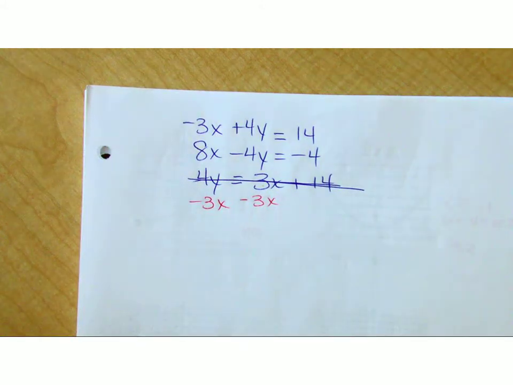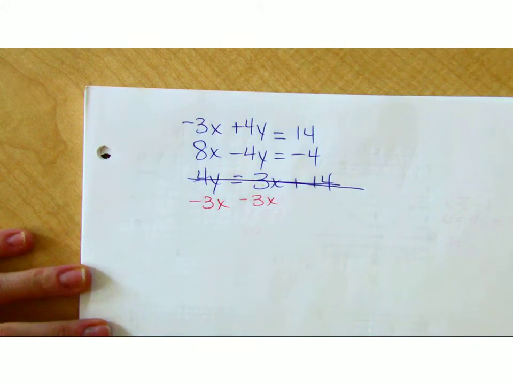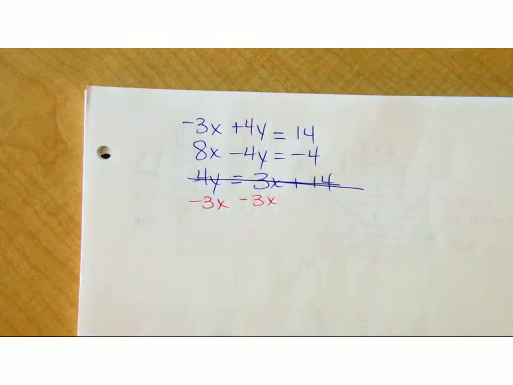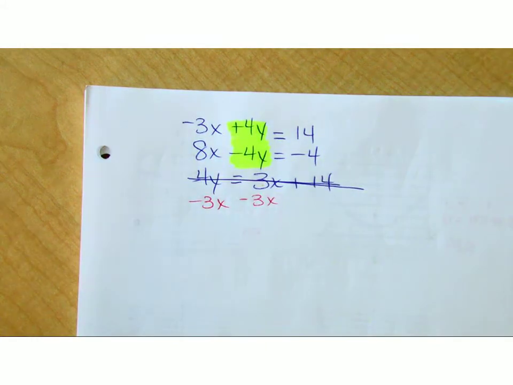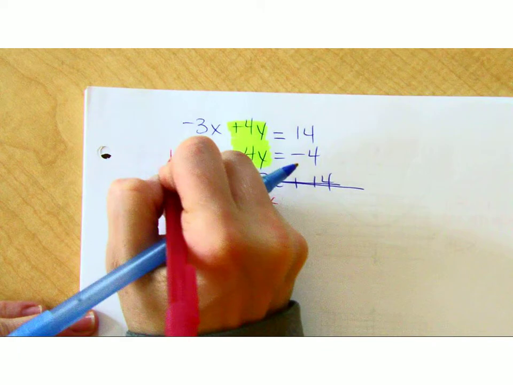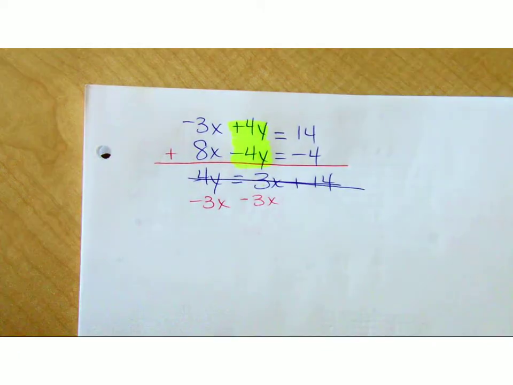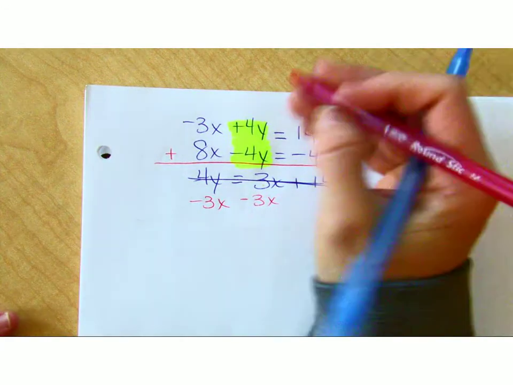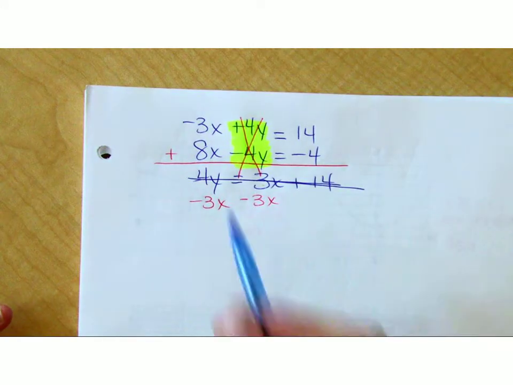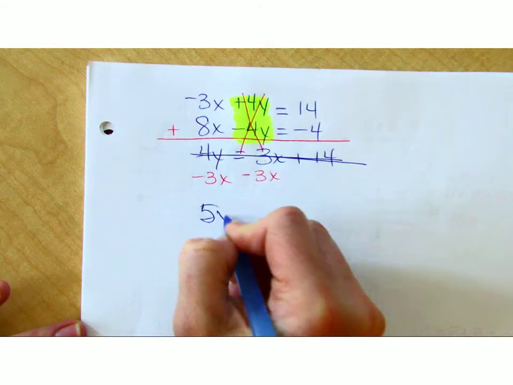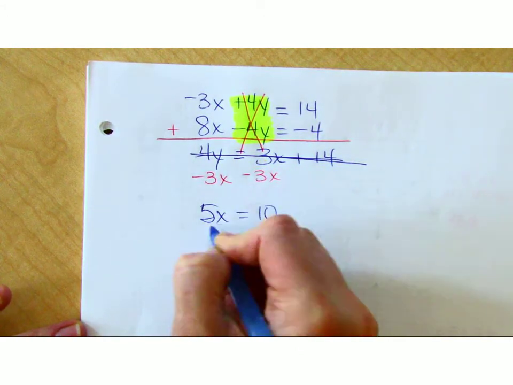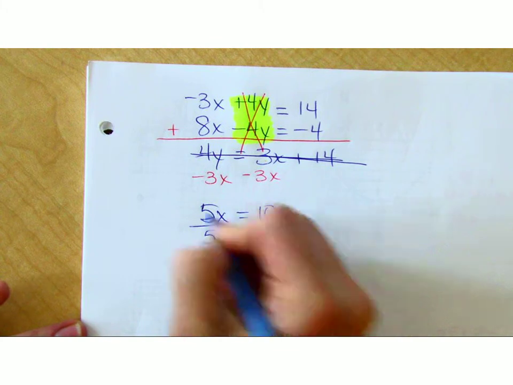And now I'm ready to add, and then I just look at it as, now do I add them or subtract them? I'm going right to adding them because it's ready. So then I go ahead and say, all right, I'm going to add these. I don't need to change any signs. And so I cancel my y's, and I take a negative 3x and a positive 8x, and I get 5x equals 10 divided by 5. And my x value is 2.